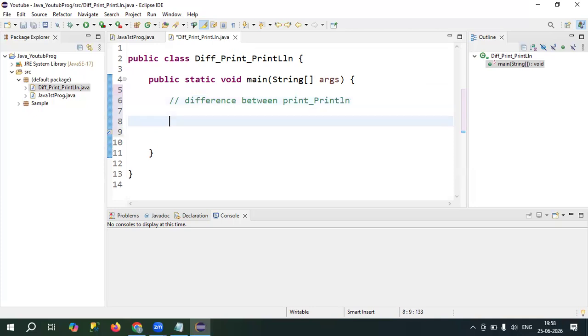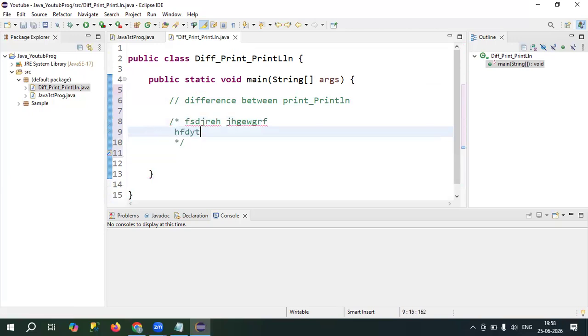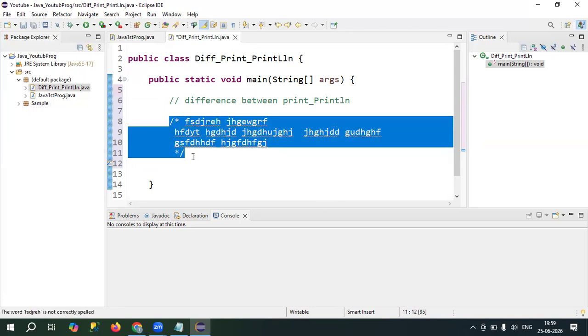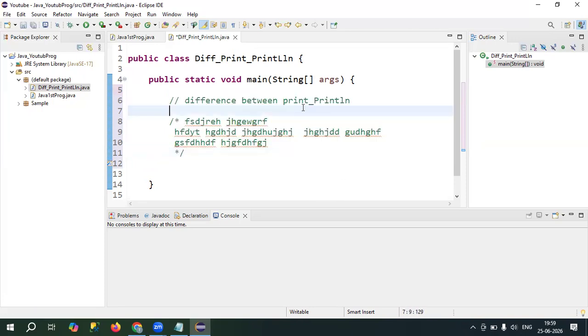Now, the next comment is the multiple line comment. How do we give a multiple line comment? For a multiple line comment, we give a slash, star, and then in between we can add any number of lines. It can be a paragraph or one page, many paragraphs, many lines we can add. This is the multiple line comment. It starts with slash star, and it ends with star slash. Like this we give the multiple line comment, and this is the single line comment. Like this we mostly use two types of comments in Java, single line and multiple line comment.